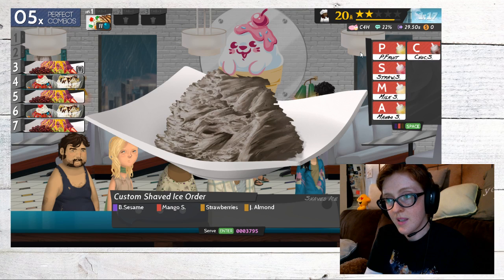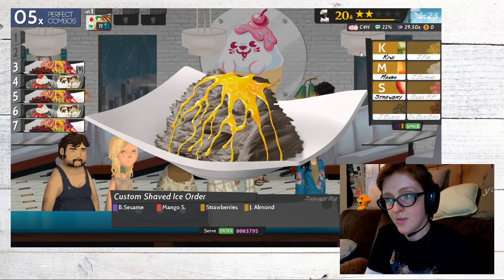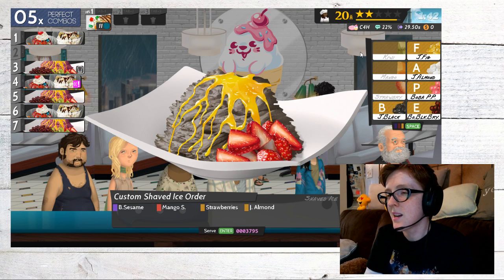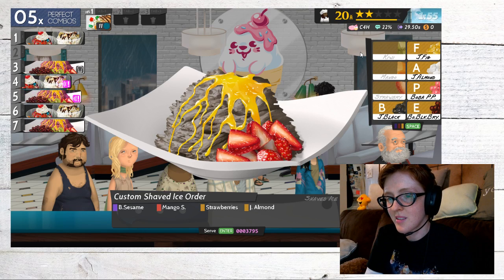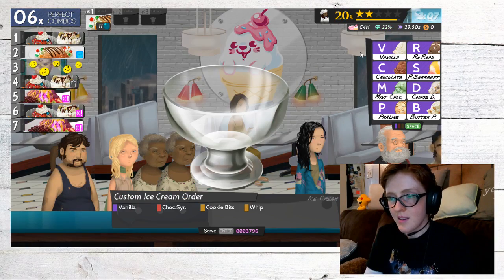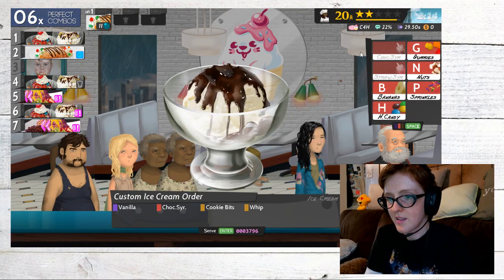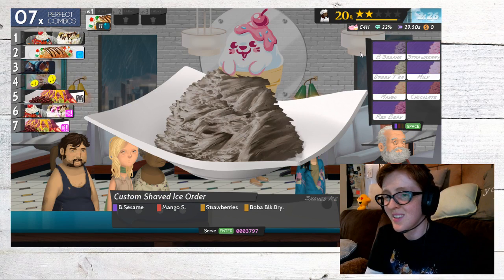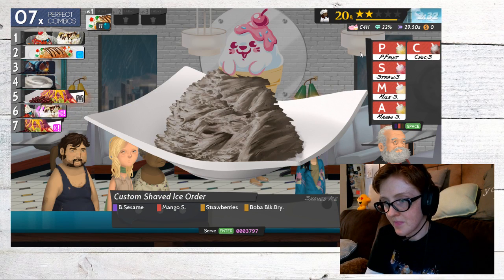Black sesame, mango, strawberries. Alexa, stop! I don't know what I said that would have made that happen. That's so weird. She's basically screwed me. I don't even know what that was. I'm gonna have to look that up.